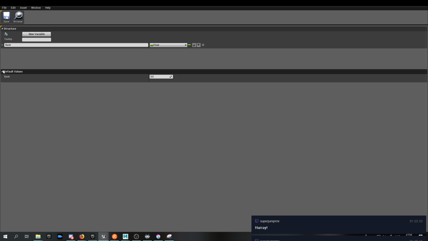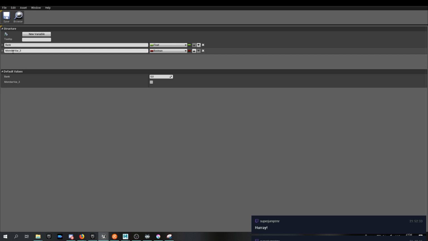I would like to add a value. Can I add one? Yes. So it's a boolean. I want it to be "is branch point". I save it, and the default value is off. It is not a branch point.